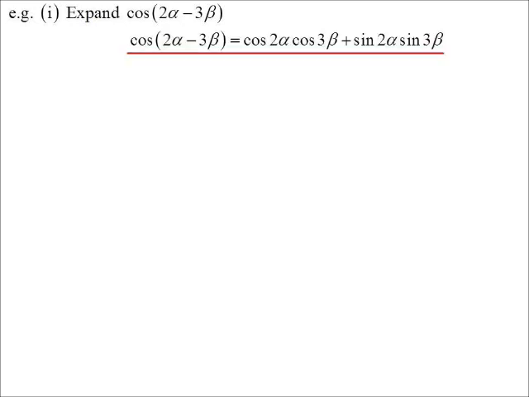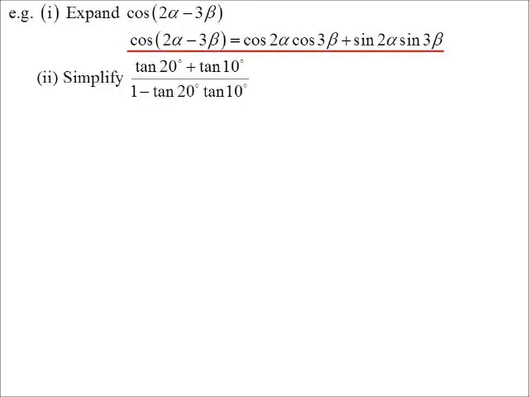Let's do some examples. So now if we have to expand out something like this, yes, it's not like algebra. As I say, you can't just go cos 2 alpha minus cos 3 beta. Well, you can do it, but you'd be wrong, of course. So that's not much fun doing it that way. We want to go cos, cos, sine, sine: if it's not the sine, it's not the sine. So there's the expansion of cos of 2 alpha minus 3 beta. That's how we expand parentheses when it comes to trig.